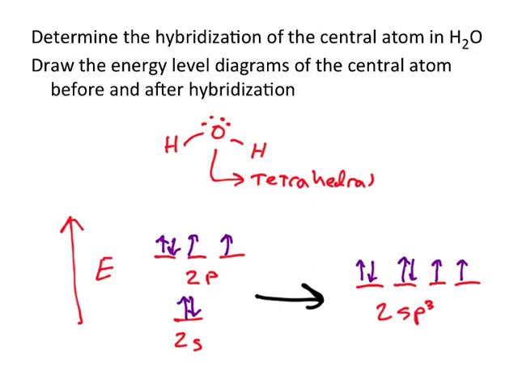Now, I think we're done, but it's time to do a reality check here and a good double check of our work. So what are we looking for? First of all, conservation of the number of orbitals. We have 4 orbitals on the left and 4 orbitals on the right. That's good. Confirmation of number of electrons. We have 6 electrons on the left, 6 on the right. That's good. Your number of orbitals and your number of electrons aren't going to change.